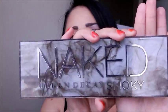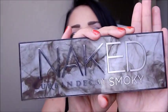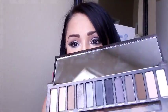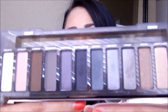I have the Naked 3 and I hate that packaging, but I do love the palette, and this one is no exception. This is beautiful with that smoke effect on it, and then that clear kind of smoke effect in the back. It's a translucent plastic part right here. It's gorgeous. The mirror is very spacious. The colors are muted, but they're very versatile. So this palette, I'm sorry I doubted you.